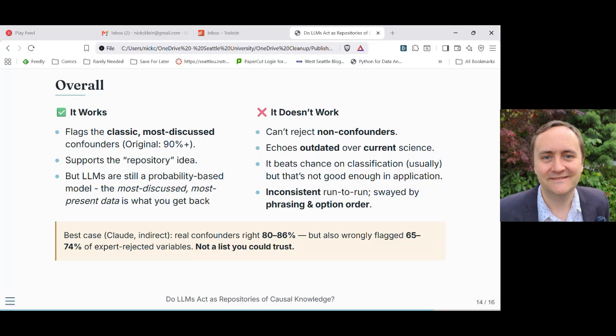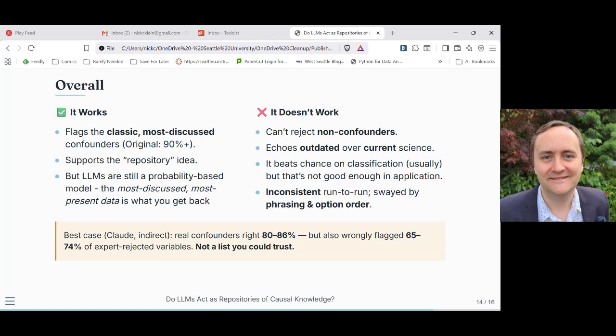The idea that we're doing recall here, because what it's mapping is the most discussed and most famous study from the list of confounder studies that we did. The downside here is that it is not matching the most up-to-date expert opinion. So it's going to give you back the most discussed confounders, not necessarily the accurate confounders, especially for something based on more niche and current information.